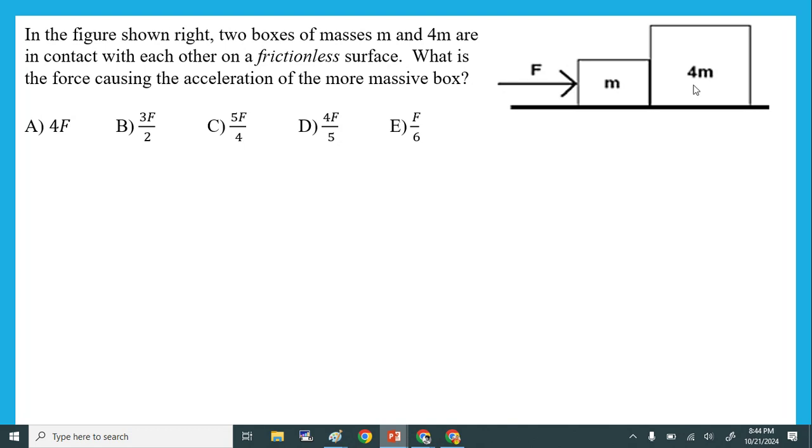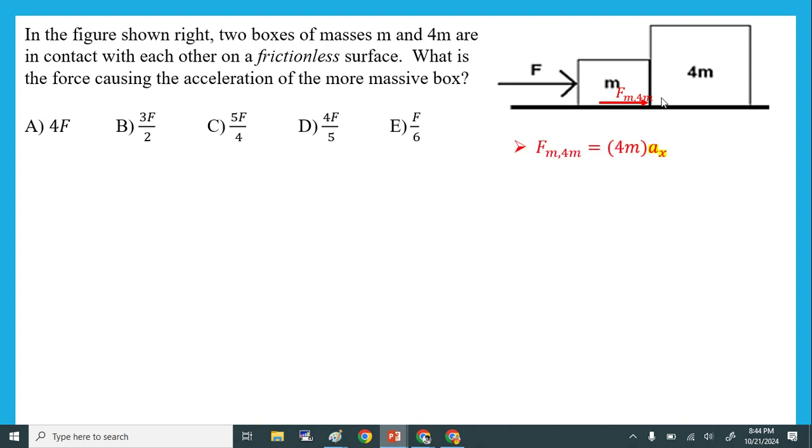So what's causing this 4M to move? It is the contact force, or the normal force in the horizontal direction, from the block M onto 4M. So I'm going to go ahead and draw that out here real quick. That red arrow that just came up is the contact force, or the normal force, exerted by M onto the block 4M, which will cause it to accelerate. So I'll label that F of M onto 4M. The M subscript is first, and then onto 4M is the second subscript.